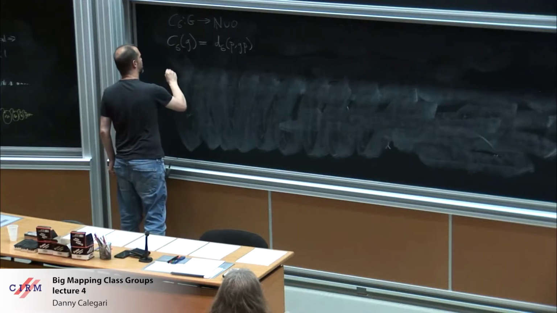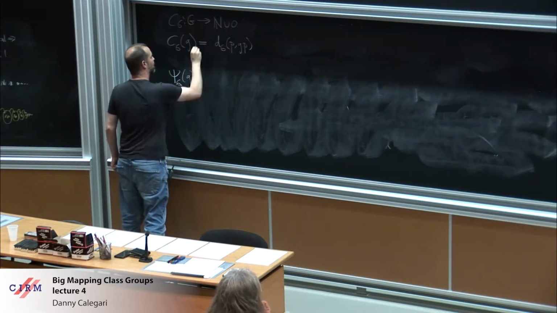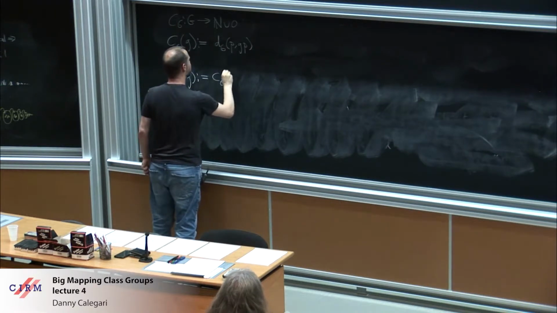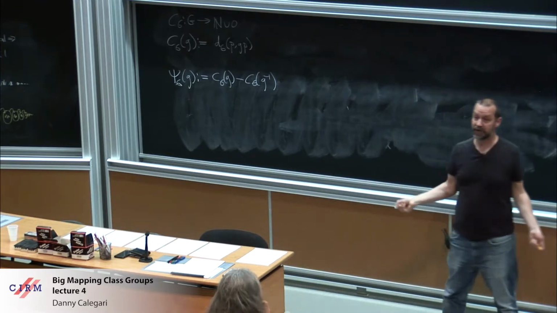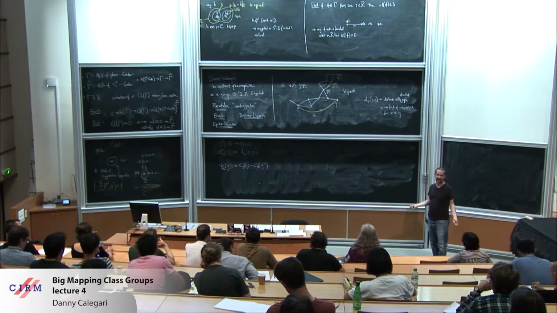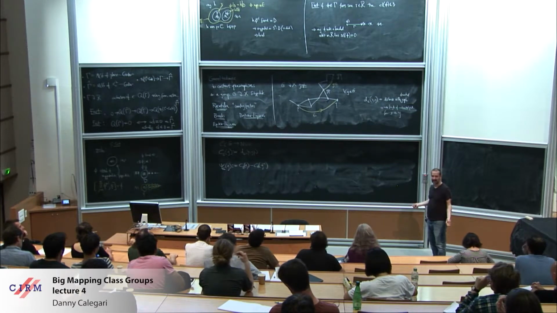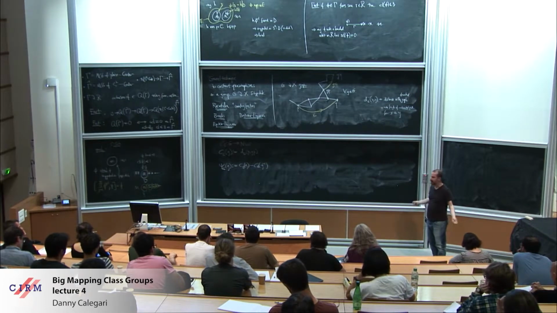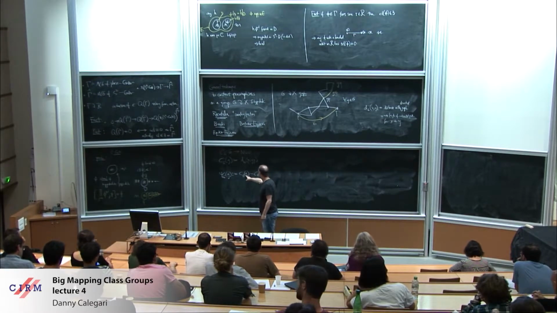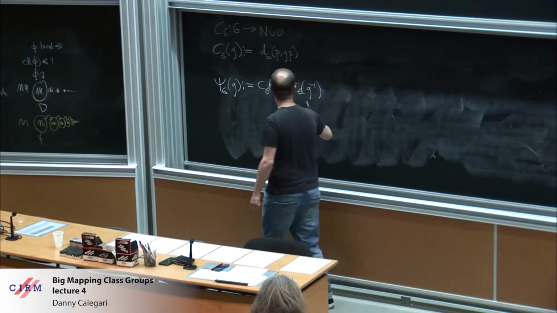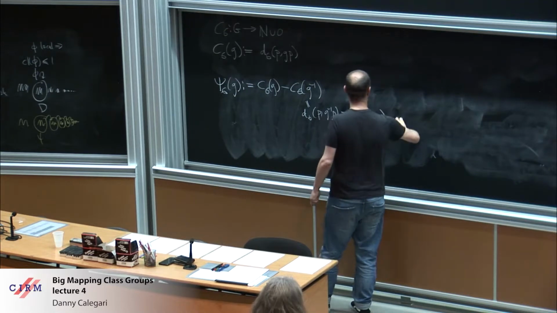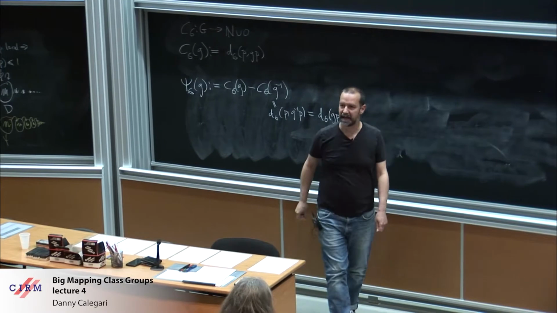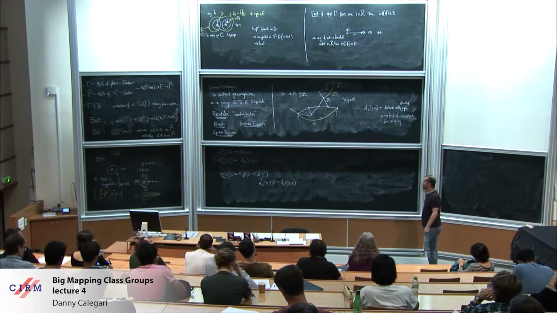And then I'm going to define psi sub sigma of G to be C sub sigma of G minus C sub sigma of G inverse. So if it were a symmetric metric, this is zero by definition, because the distance from P to G inverse P, well, it's left invariant, so it's the same as the distance from GP to P. And if it was a symmetric distance, that's the same as the distance from P to GP. But this is not a symmetric distance, so the distance from P to GP is not necessarily the same as the distance from GP to P. Okay? So these distances are possibly different, and so this function is possibly non-zero. So the claim is that this function is a quasimorphism.